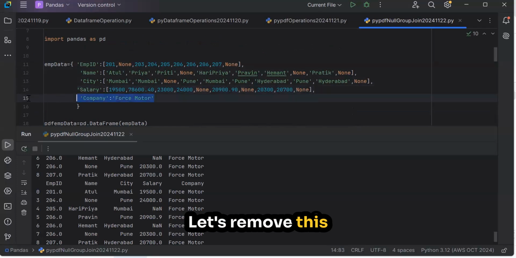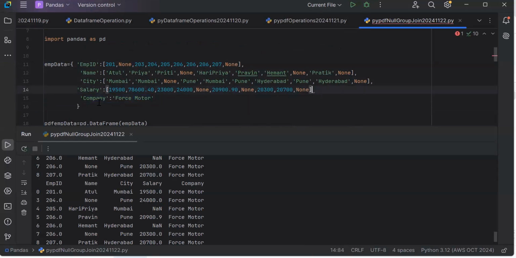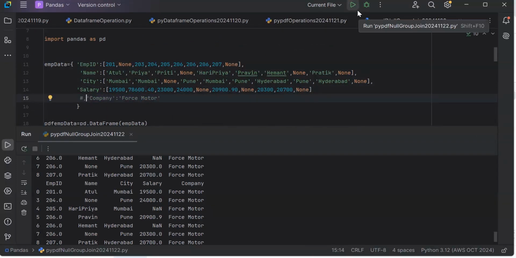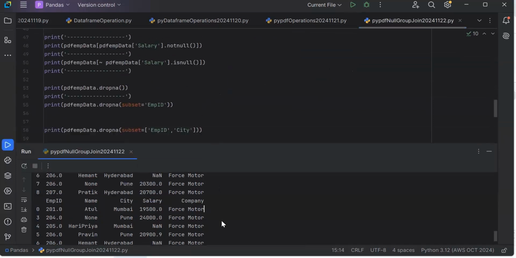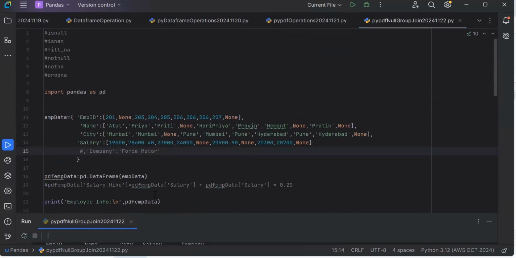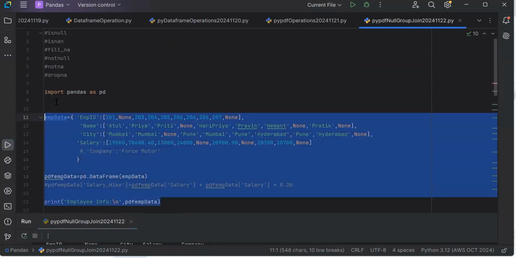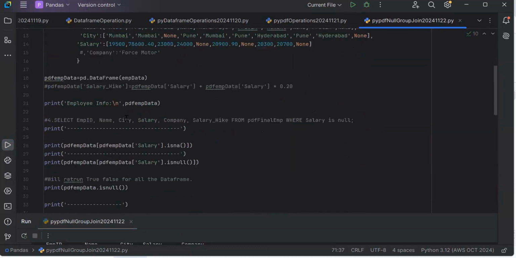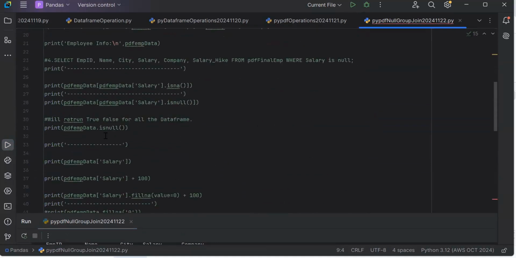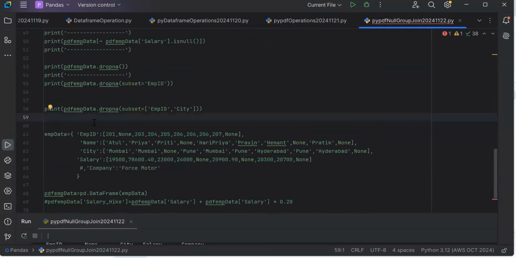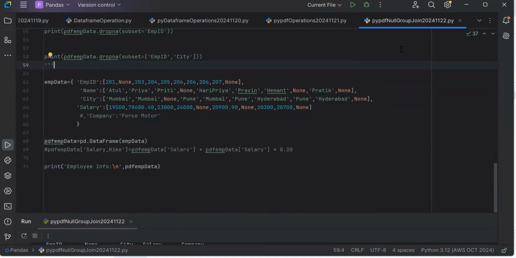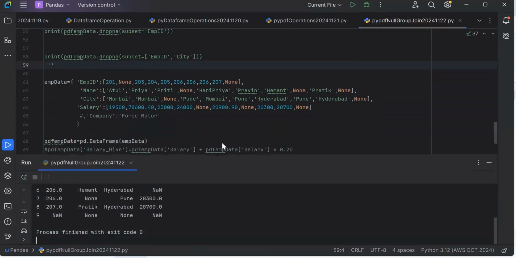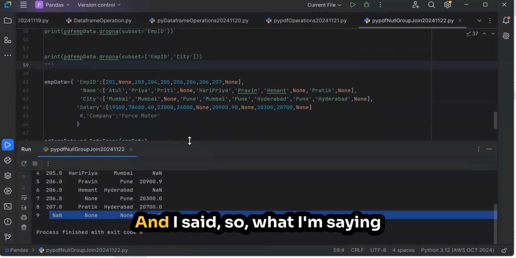Let's remove this. The record is none, NA is there.